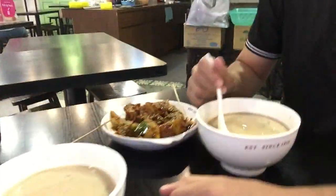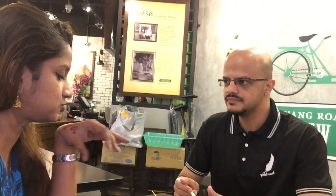I'm just excited that Mo is trying cendol. So he feels the rojak is more like a salad. It could be actually. But it has some sweet touch. They have sugar in the sauce as well.